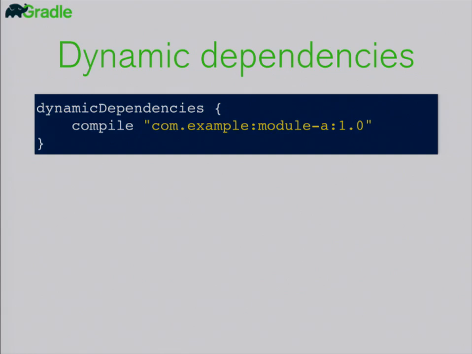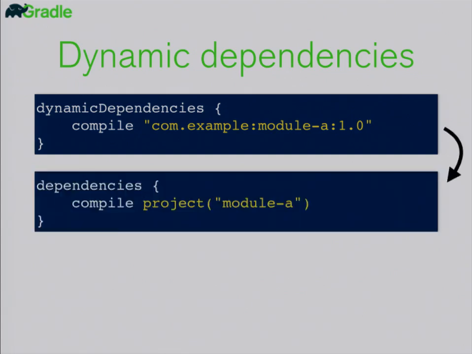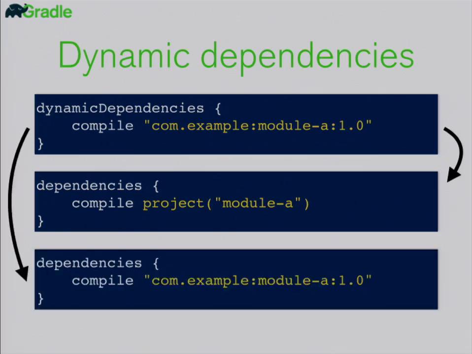So Pride does this, and when it notices that it has the local sources for a project, it's going to just create a regular dependency in the dependencies block, like a project dependency, and if it cannot find the right dependency, it's just going to create an external block. So this sort of works. There's a downside that you have to introduce a special non-standard DSL, which you have to explain to your developers, and there's no online documentation. It's always troublesome to deviate from the standards.